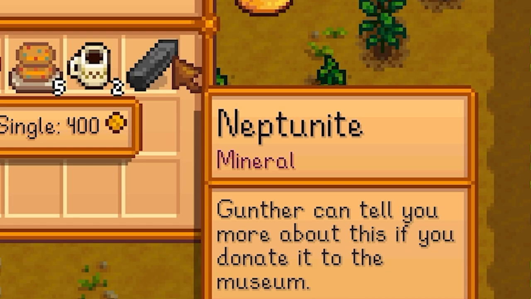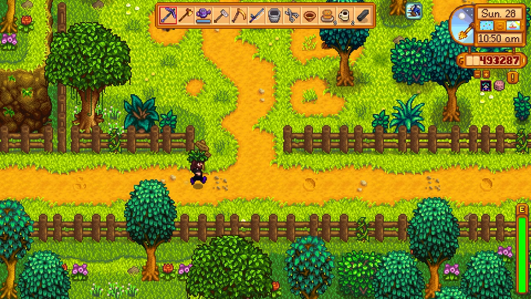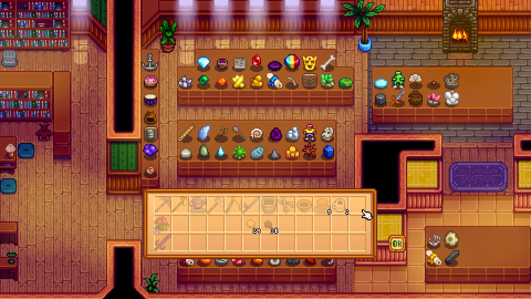Oh no, I just got this Neptunite. Let's go ahead and donate that and the dinosaur egg. And then we'll check out what a traveling cart has. Here you go, bud. I got some stuff for you. A dinosaur egg and Neptunite. Have a good one. Have a good day. Don't tell me what to do.